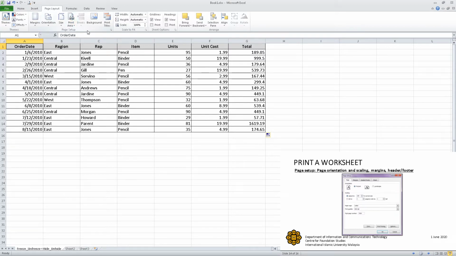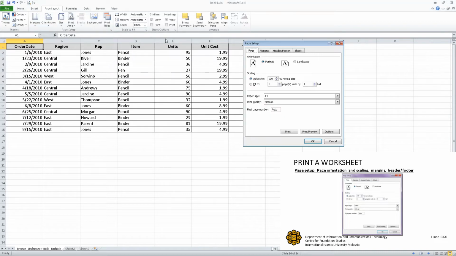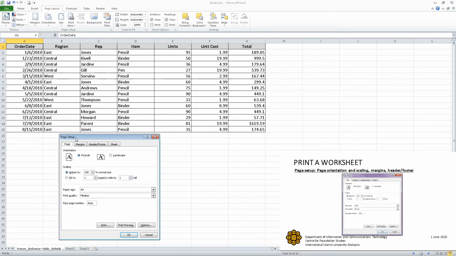Another way to display the page setup is by clicking this tiny arrow button. When you click it, you will get this dialog box. This is the page setup dialog box, the same as the previous one.